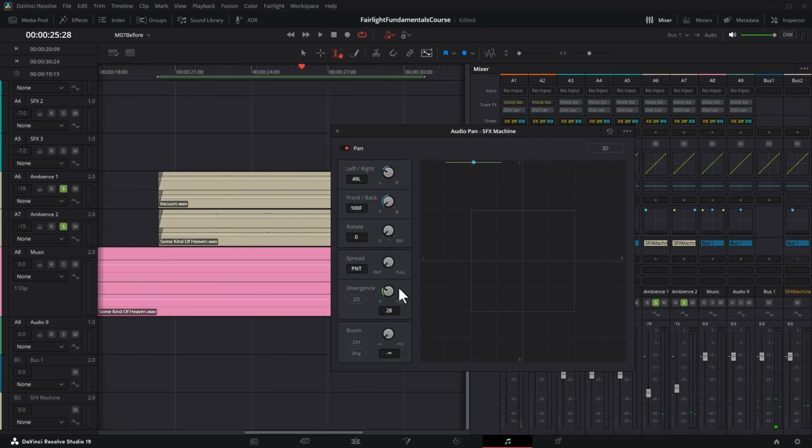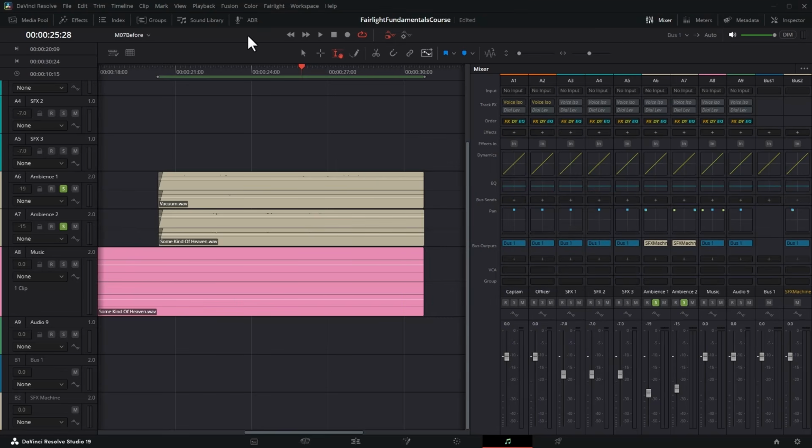So I hope you can hear just how powerful volume and panning can be, and we haven't even added EQ or compression yet. Panning and volume, when combined with EQ and dynamics processing, can really elevate your soundtracks and take them to the next level. Let's start off by using EQ to control and improve the tones in the audio.